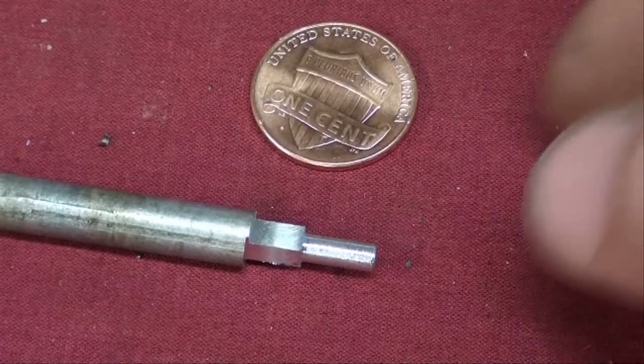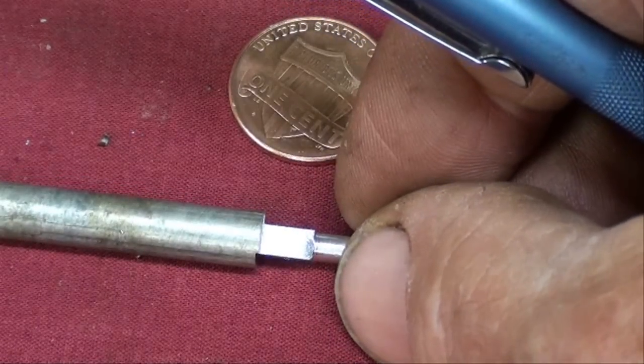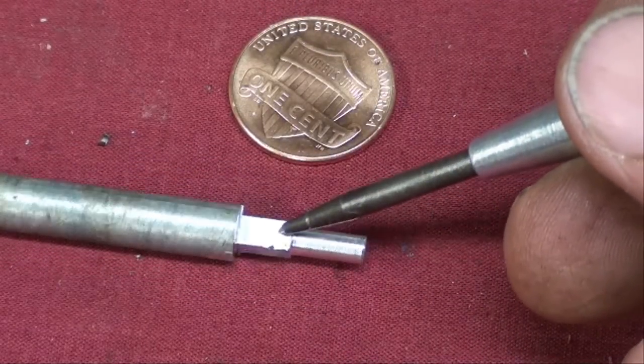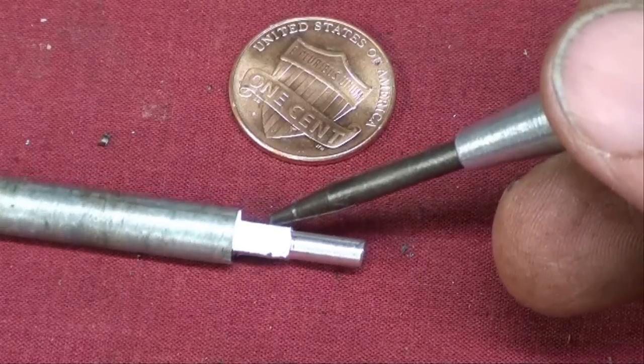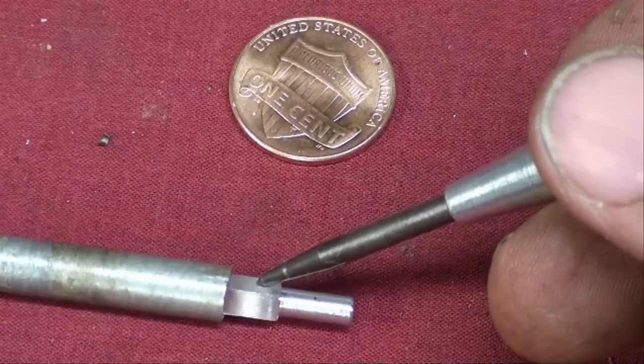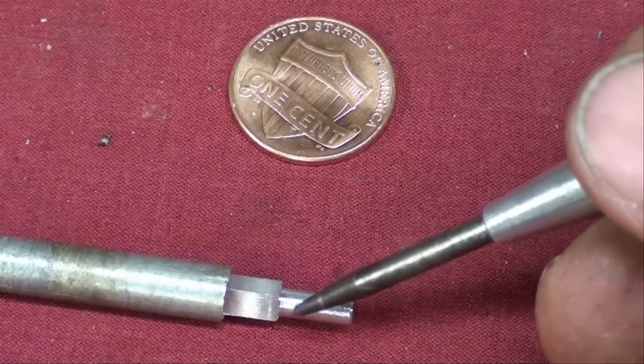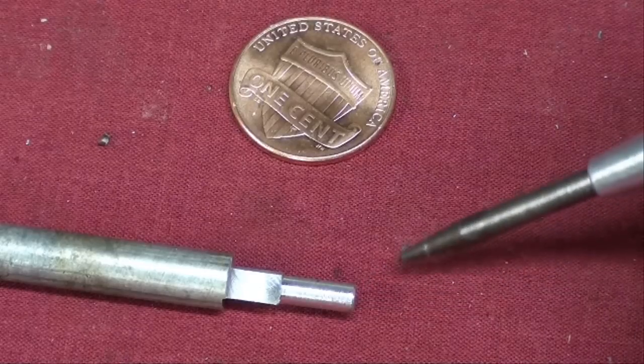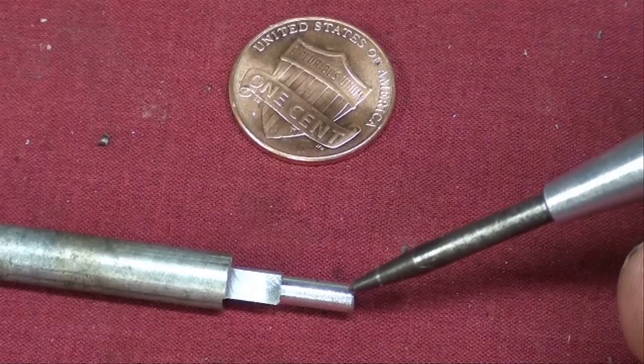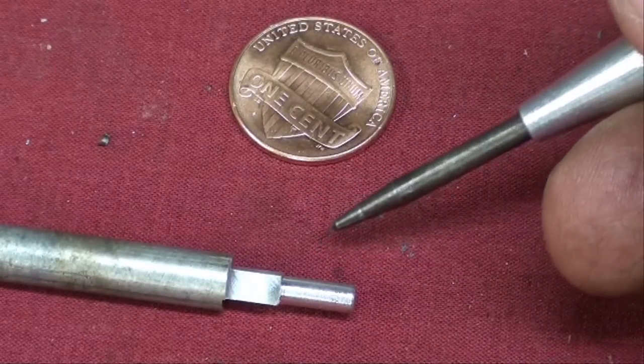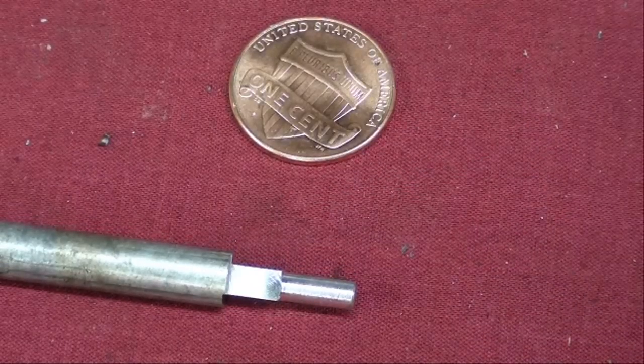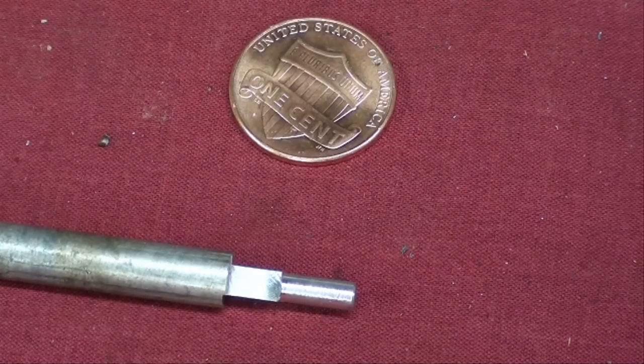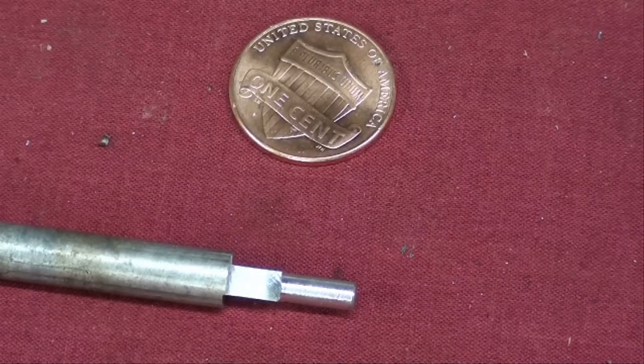I took about 10 minutes to make a mock-up of what I'm going to make. This is made of aluminum. I put it into a collet block, a square collet block, and I milled it square. This is all going to be longer than what it needs to be. Then I put it in the lathe and turned the diameter here to 0.125. This is going to be cut off, but before I cut it off I will harden and temper it while it's still on a piece that's long enough for me to handle.